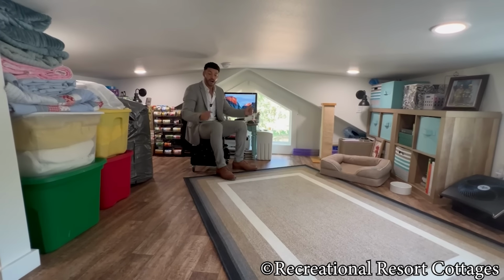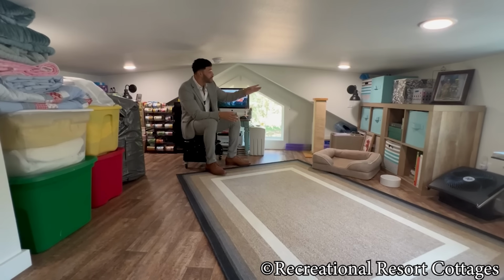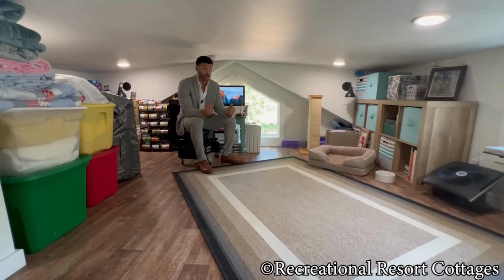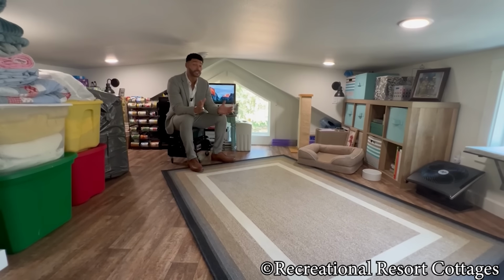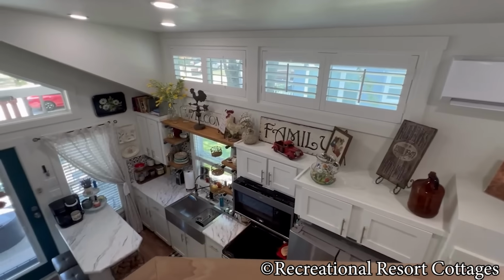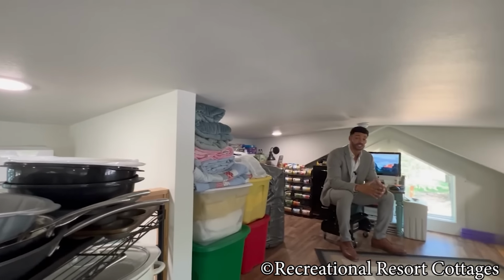Also, with this additional loft space, you have the same flooring that's going throughout the home, the stock oak, so that's a great feature. Again, the natural light paired with the LEDs and even the farmhouse style lights go a long way in this Cardinalweed floor plan. So what I love about this home is the functionality, where you can utilize this home in many ways, whether it's the loft, whether it's the pantry, or even the walk-in closet. This checks plenty of boxes for plenty of people that are in the market for a tiny home. Matter of fact, go ahead one more time and pan down to the main area of the home so you can see this 399 square feet of living right here in the Roberts Cardinalweed. This is a great, great floor plan and a pleasure to showcase to you today.